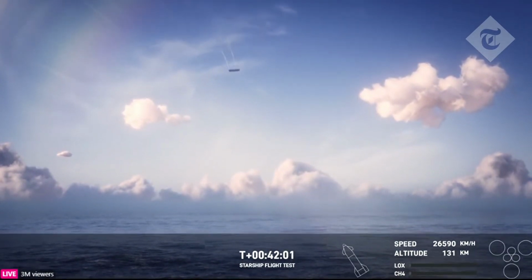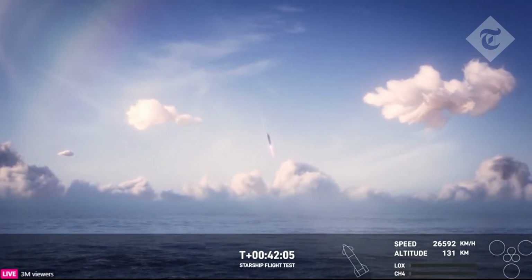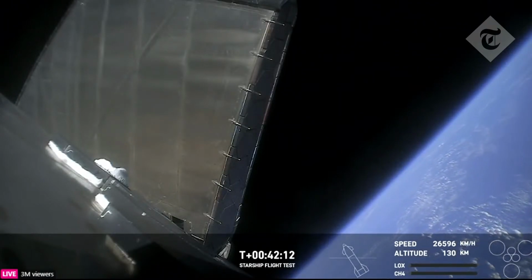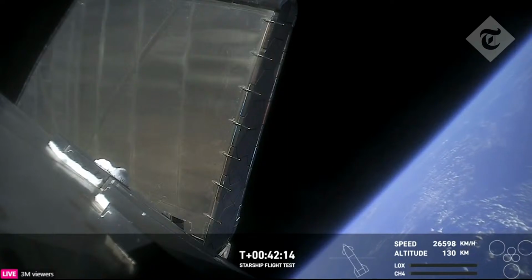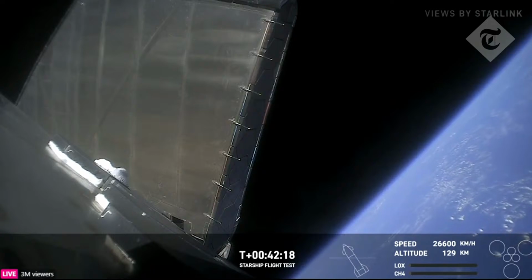Yeah, that's right, Kate. And Starlink's what's really allowing us to capture as much data as possible, especially through this reentry. Updated animation, landing burn. I hope we get to see it for real today. But these live views that we're getting now and we're going to continue to get are through Starlink. That's going to allow us to get as much data as possible, which we've said before. We're going to say it 9,000 times.